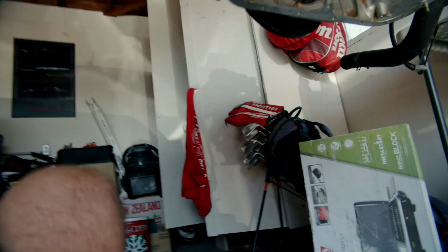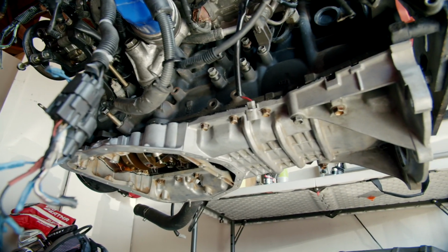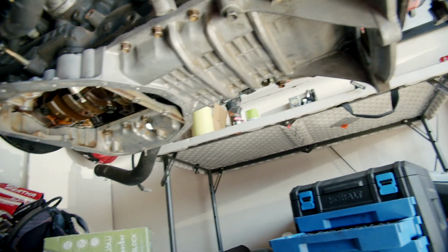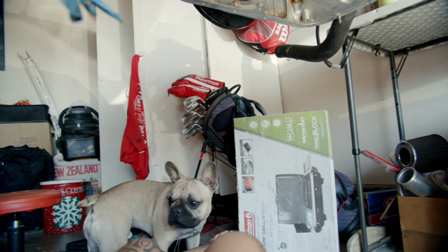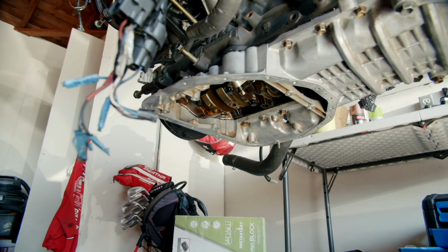So I went down to Scott's, and for those of you that know, and for those of you that don't, I'll tell you right now, with the 1JZs in the IS300s, you have to have a front sump oil pan. So the IS has a front sump. And hold on, Milo, get out of here. Come here. Come over here. Sit down. Okay. So the IS300s have a front sump oil pan.